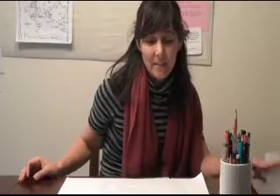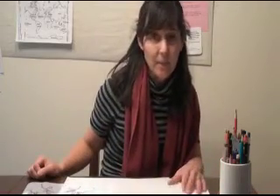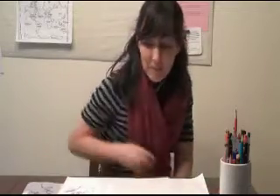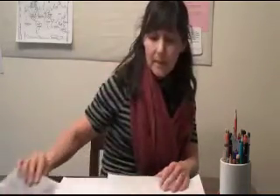Hi, I'm Karen Takara, an arts educator living in Cupertino, California. And for those of you who are in Hawaii, I'm wearing a scarf because it's really cold here right now. Today I'm going to show you how to make a repeat pattern tile. This is a very simple one that a student created, and we're going to go through the steps so you can do this in your own classroom.